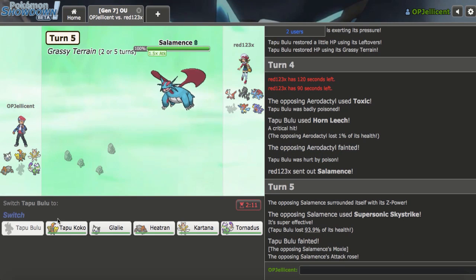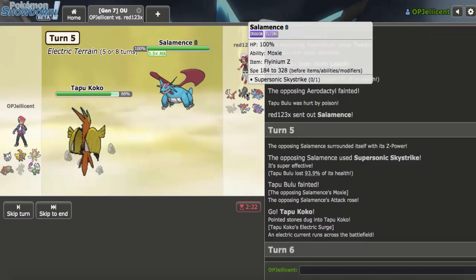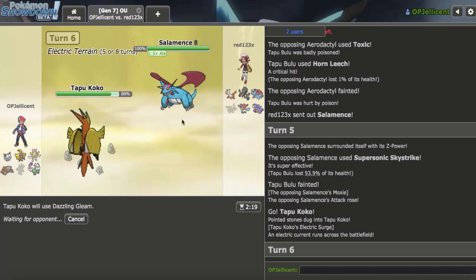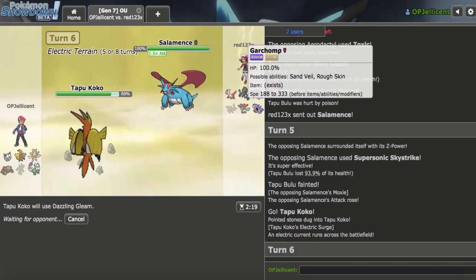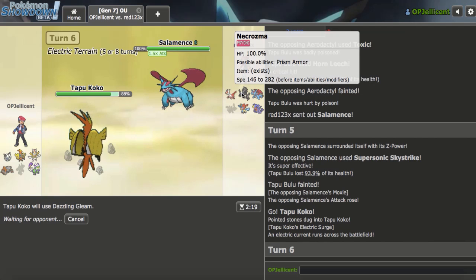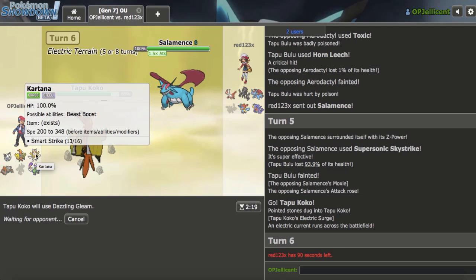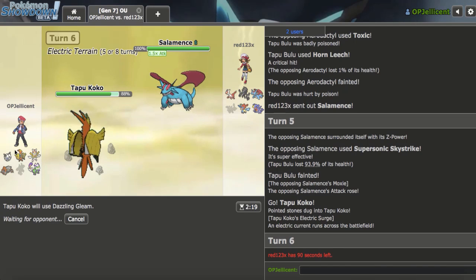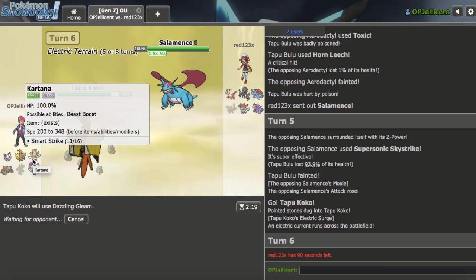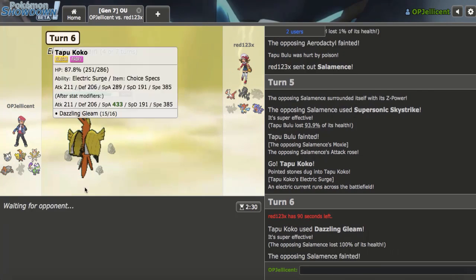Like I said, I didn't really need this, and this allows me to get out my Koko now, and I'm just clicking Dazzle here. I don't know how much Necrozma actually takes from this, but it's my play here, so let's go ahead and do that. Because, like, if Necrozma comes out, then what? It could be an Autotomy set. I can probably outspeed it with Scarf Kartana anyway. Man, Necrozma's actually a threat here. How fast? It's base 78. I think Scarf Kartana right here will outspeed.